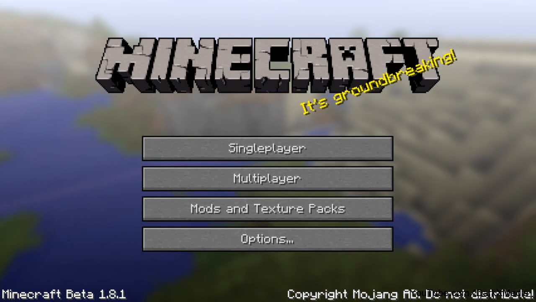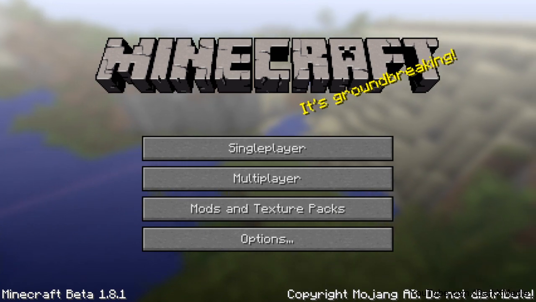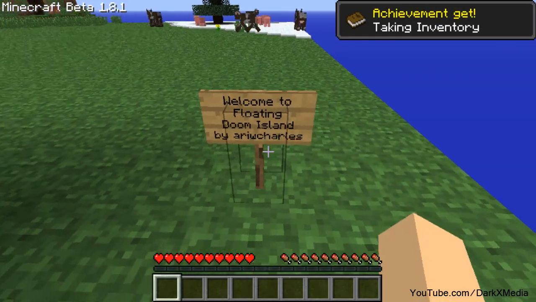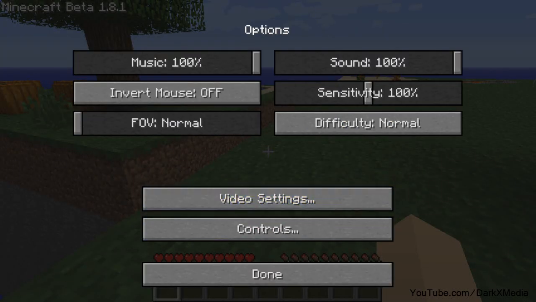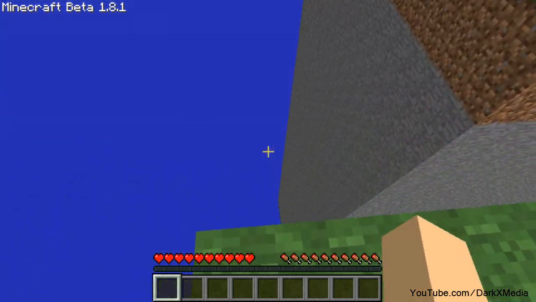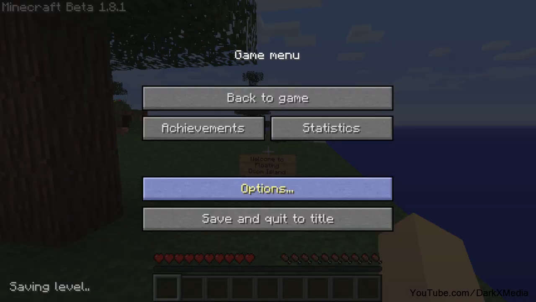It's Corey here, and today I have a new Let's Play for you guys. We're going to be playing this map called the Floating Island of Doom, and the objective of this map is actually to... Welcome to the Floating Island of Doom by Erwin Charles. I don't really know what your name is, but something like that. But anyways, the objective of this map is basically kind of like Survival Island, but floating. So what you have to do is survive, obviously, for as long as you can.